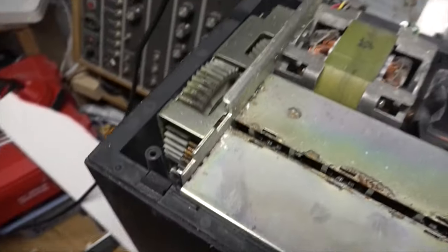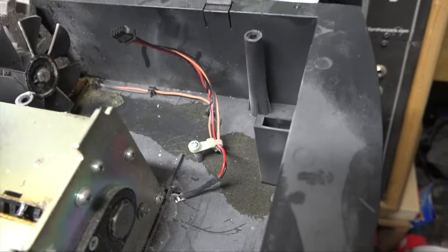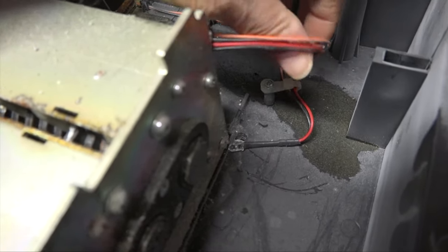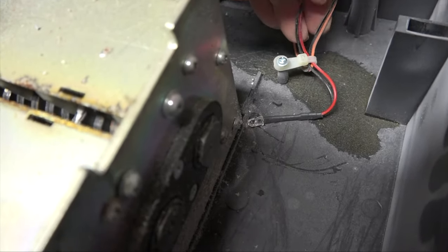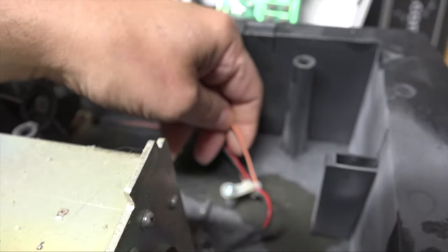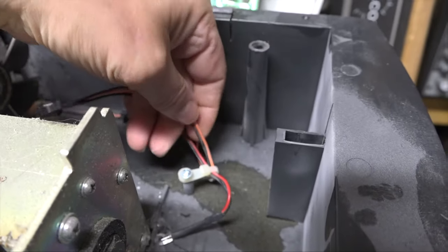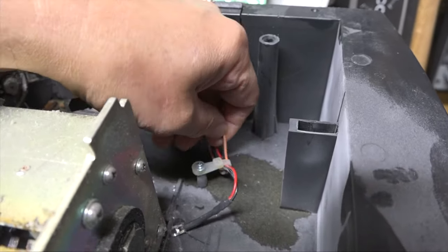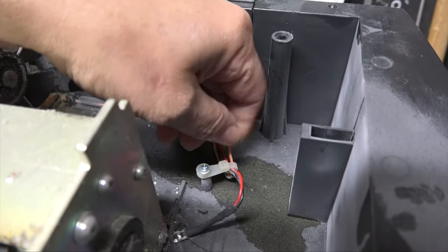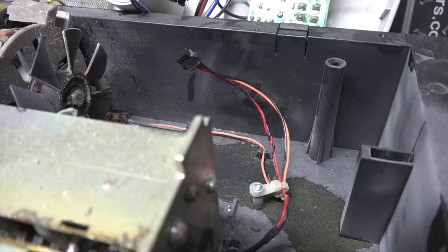And this thing is a little dirty. Ick. But in any case, I'm thinking that one of these pairs is an LED and the other is a sensor, so it's probably the red and black that's the LED, and these two, the orange and the black, are the sensor. So I was thinking about popping a resistor between these two and just simulate the fact that it was receiving a signal, but I did look online and found a replacement one of these, but they want $15 plus shipping, and I don't have that right now.